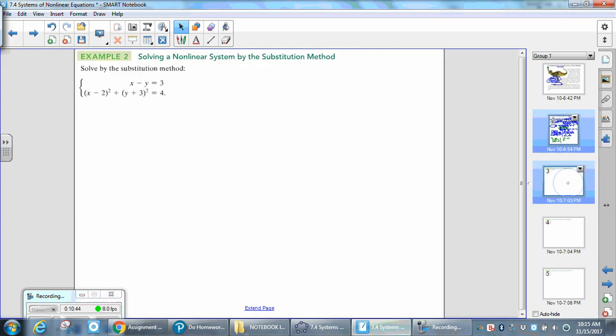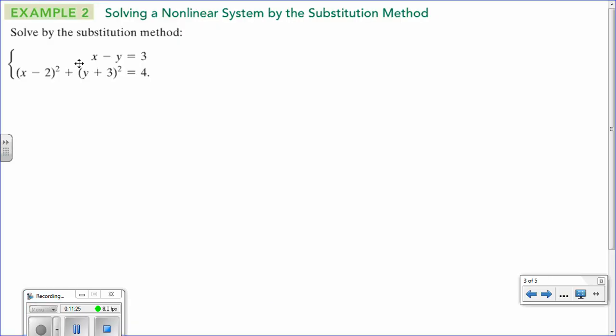Okay, so next problem. Now we have number 2. Raise your hand if you know what kind of shapes we have. Amy? Yes, a circle and a line, that's correct. So the second one is a circle. Where will the center be? Go ahead, Raul. Is it 2 and negative 3? 2 and negative 3, very good. Very nice. Okay, I'll give you a card in a minute.